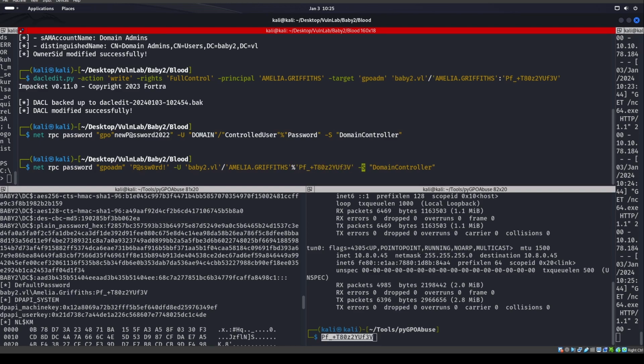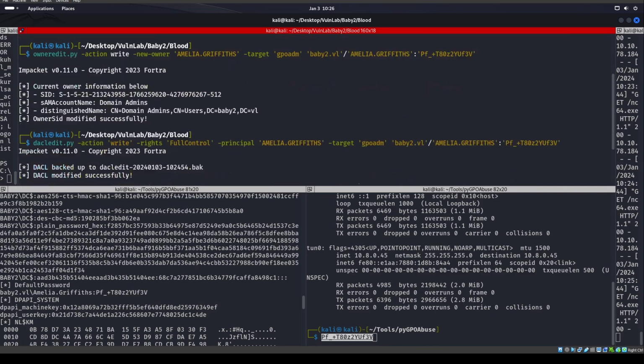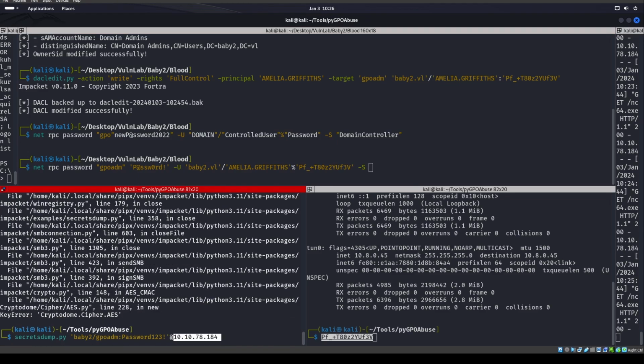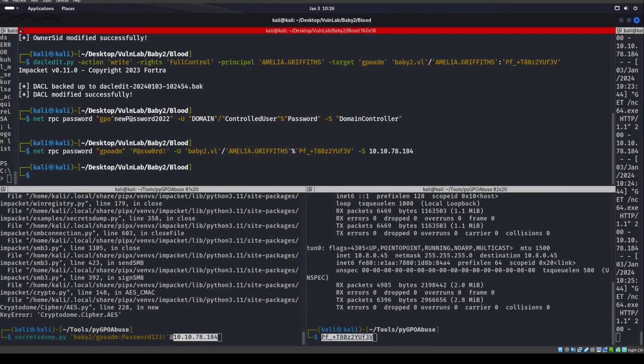Percent. And then domain controller, right? Which I should have already had to do up here. Oh, because I was doing Baby2, so I actually did not need to make sure up there. There we go. Thank you. Let's see if that works. So we're not getting an error. If we don't get an error, usually that means that we did it. So let's go ahead and try it again.